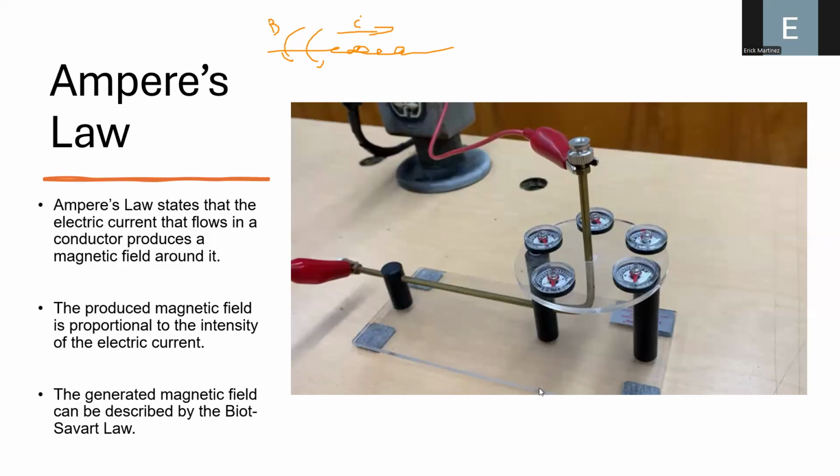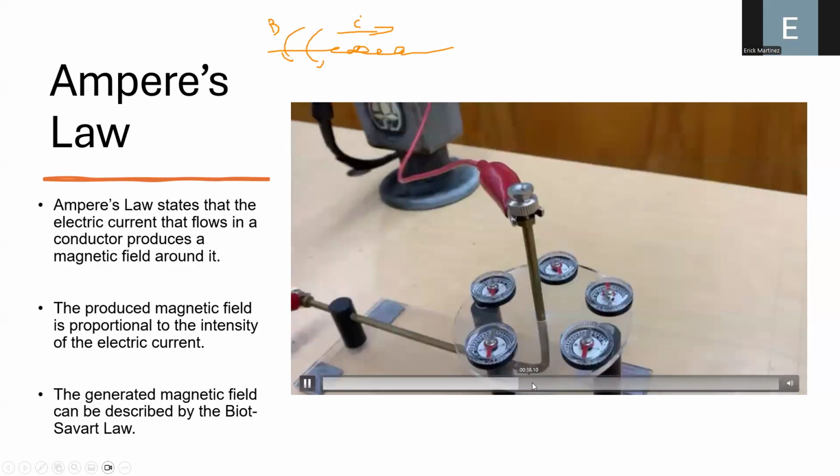And you will see that at one moment of the video, the orientation of these compasses is changing, because they are being affected by the magnetic field generated by the current that flows through this conductor. I wanted to show you what is happening, okay?